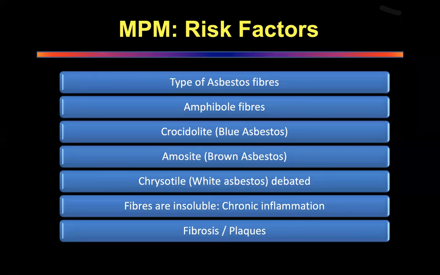But actually, there is no data at the moment to tell us what is the duration and who will actually develop mesothelioma and who will not. So just because you've done a VATS for some other pathology and you saw the presence of a plaque, do not diagnose these people as mesothelioma, okay? So it's quite important to differentiate between the two. They are two different pathologies, okay?